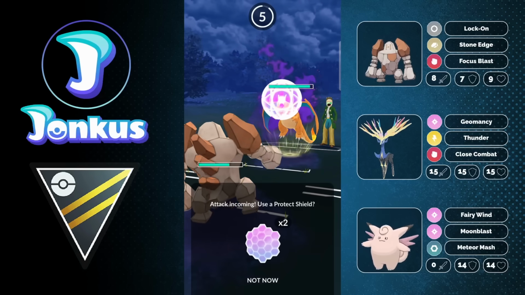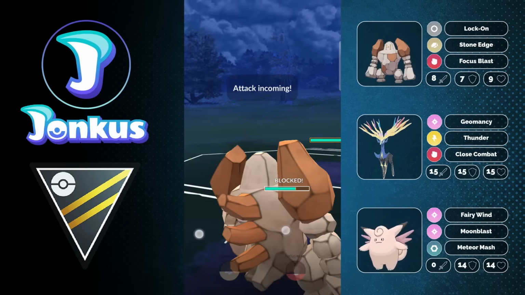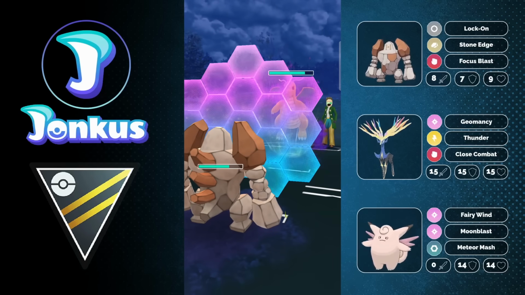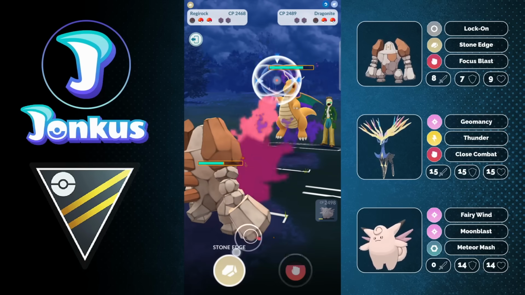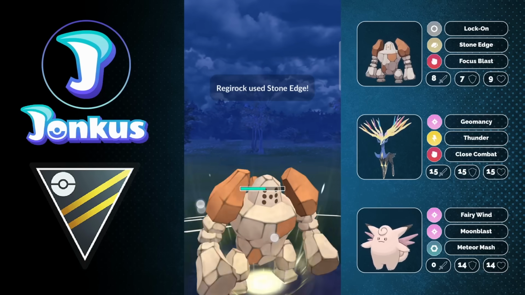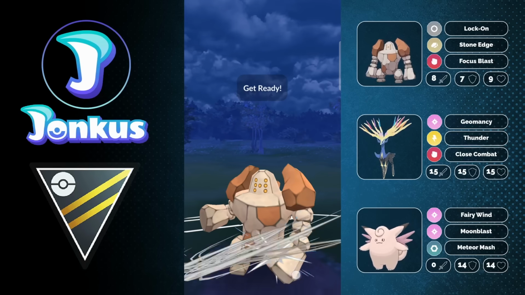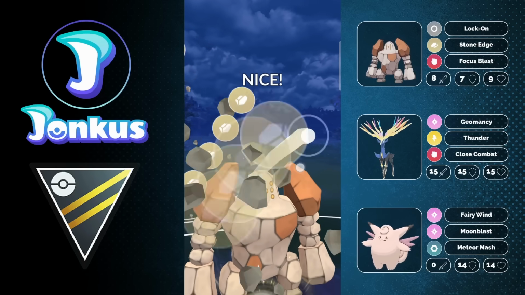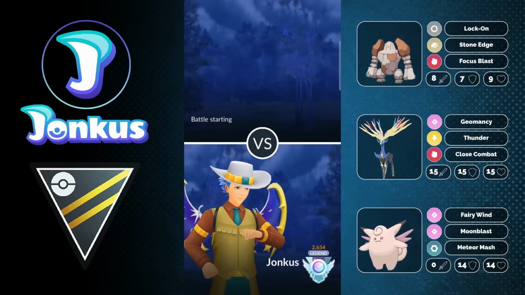And like this, we're going to be able to also shield up the opponent's Dragon Claw here. Should have been a Blast Burn hopefully, but like it wasn't. But we're gonna get out the opponent's Dragonite, where we have now an energy advantage. As we're going to use our final shield, we will be able to get the knockout against the opponent here. And I feel like Regirock most likely going to be able to just completely destroy the opponent's Charizard here as well. And it definitely will, because Stone Edge is definitely something that they don't want to take. So this is going to be a good game there.